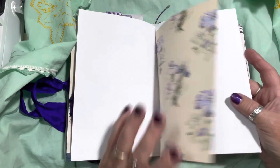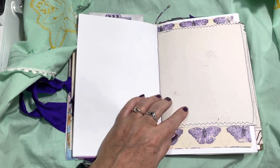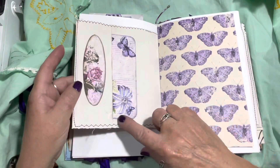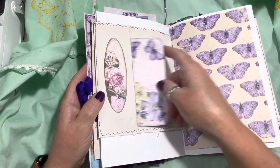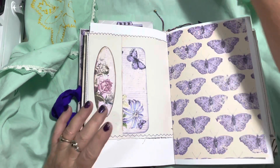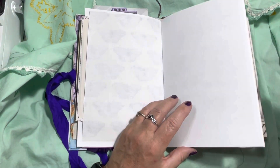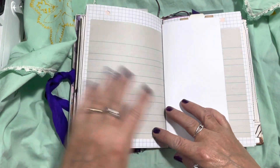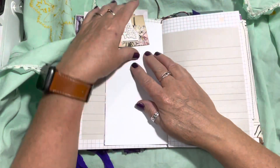Again, just lots of pages for journaling. These pages have an elastic so they're easy to come out. This is a sort of handmade paper — it was out of an old journal I had, and it was too wide so I made a pocket and put a little decoration on there, plus a journal card. The ink colors I used are Walnut Stain, Shades of Lilac, and one called Preserves. It's really pretty. There's another quote: 'You are confined only by the walls you build yourself,' and another altered paper clip.